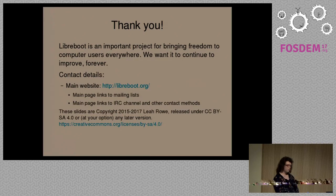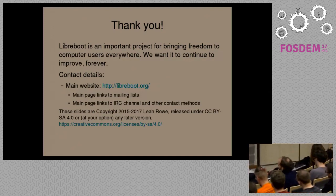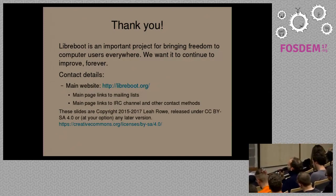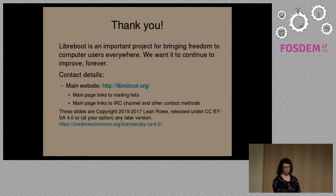Maybe this is related to the fact that Libreboot is often usable for kind of older hardware — maybe that's the reason why there isn't any trouble to be expected? That's a very in-depth discussion. It's not something that can really be answered in half a minute — I'll talk to you outside if you want.